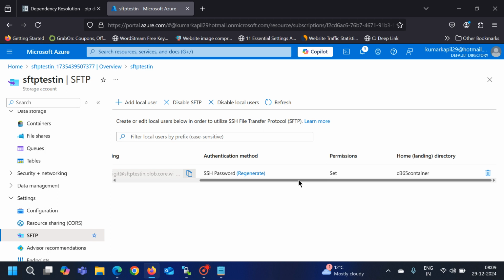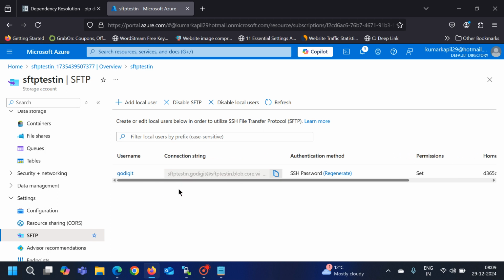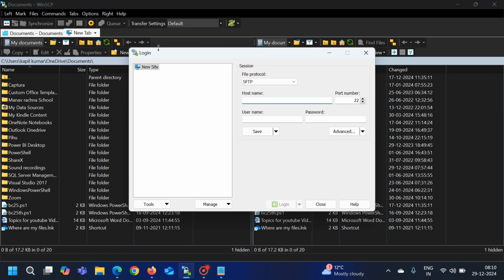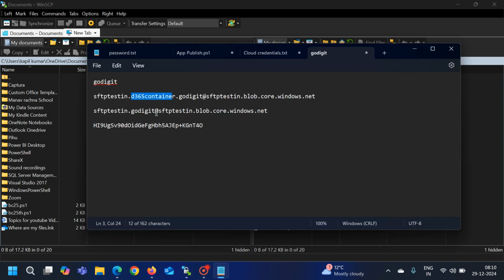So this is something which you can set up here, and then the system will download and upload the files accordingly. All right, so based on whatever option you select, you can see that it is already set up. Now I am all fine to use different software through which I can upload and download the files based on this SFTP authentication which I set up. So let's see this WinSCP and click on new tab. All right, so now you can see that it is asking me the host name. As I told you, after the at the rate, whatever the URL you are seeing here, it is the host name.